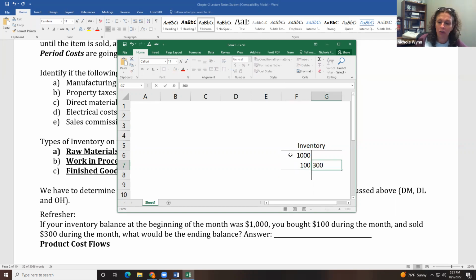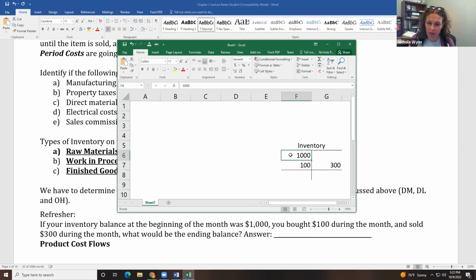Okay. So one of the things I usually point out when I'm teaching this in class is that when I first started teaching at Friends, I was teaching in the business management program specifically, and they were people who were not planning to be accountants. And they told me they didn't want me to use debits and credits. They just wanted me to talk about accounting in general, but not really refer to debits and credits. And so I really had a hard time with this inventory chapter when I was teaching the topics because I use the T accounts to explain it because it makes it a lot easier. And so what I did was I just called them ins and outs. And so it actually works in this chapter to do that.